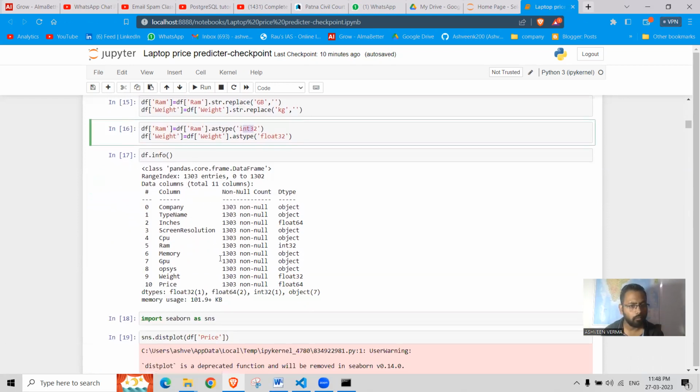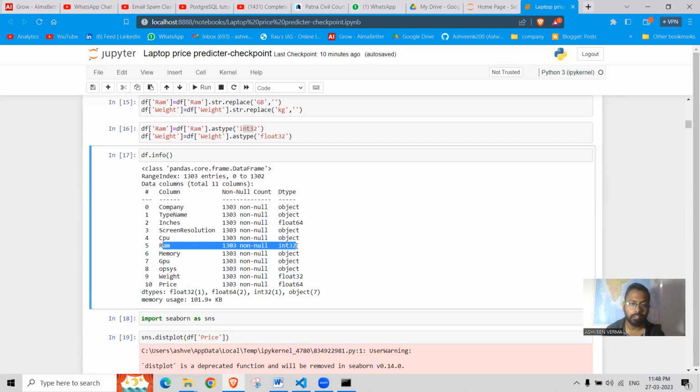Quickly I checked the info given above, and here we can see that we have successfully changed the RAM and weight columns.